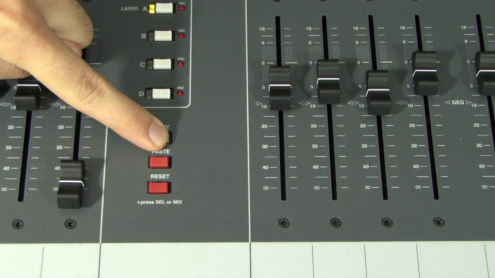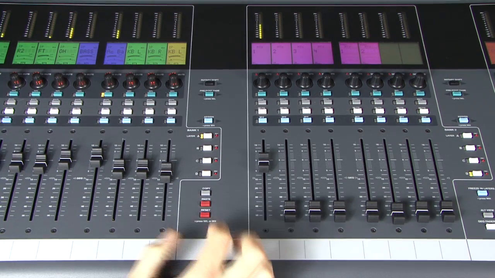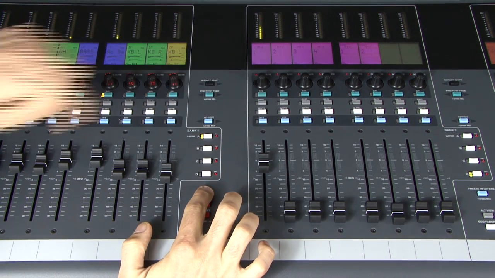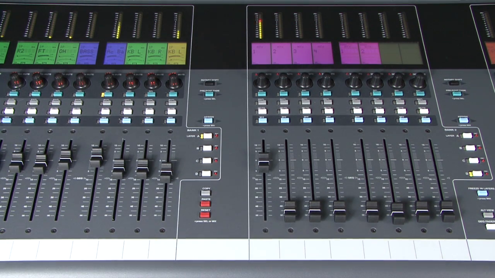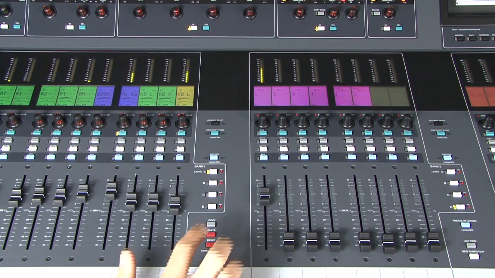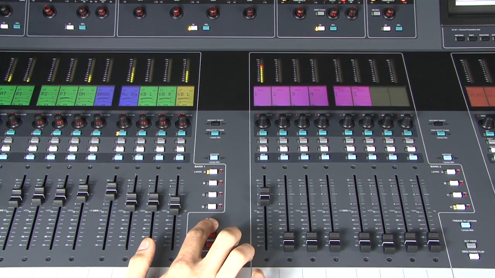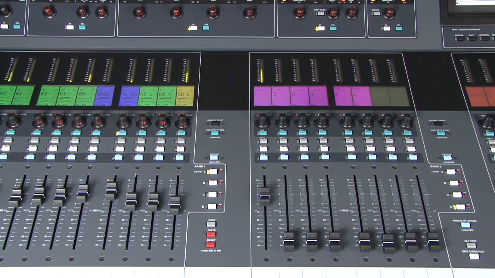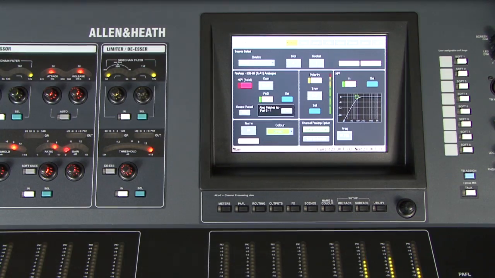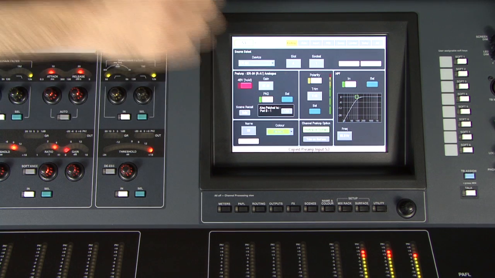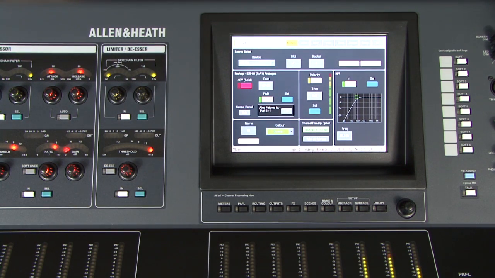Hold down copy. Pressing a channel or mix select key copies all the processing associated with the channel apart from the input preamp gain, pad and 48 volt settings, as the physical input is independent of the channel and may be patched to other channels. Pressing a processing block select key copies just the parameters associated with the selected block, for example a PEQ or gate. Pressing the preamp screen gain section select button copies just the analog head amp gain, pad and 48 volt settings. Pressing the preamp screen trim section select button copies just the channel trim and the polarity settings.